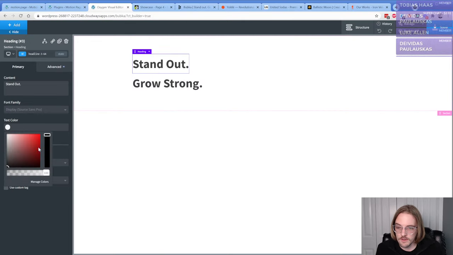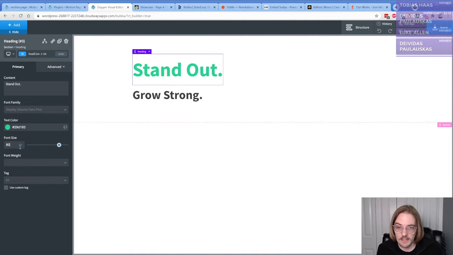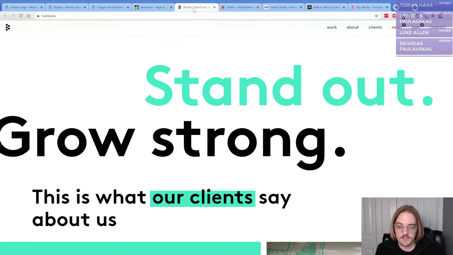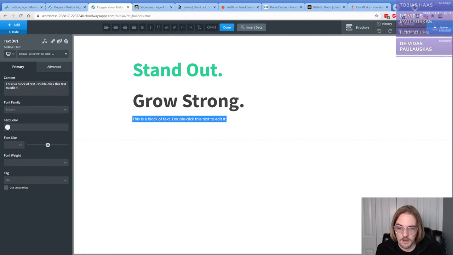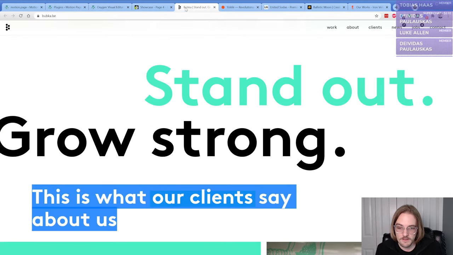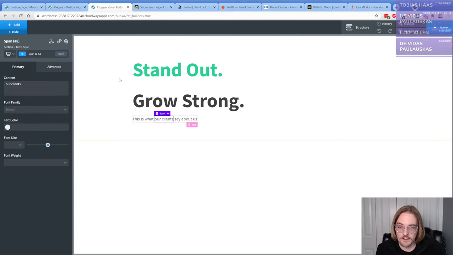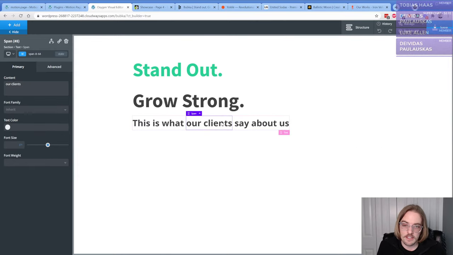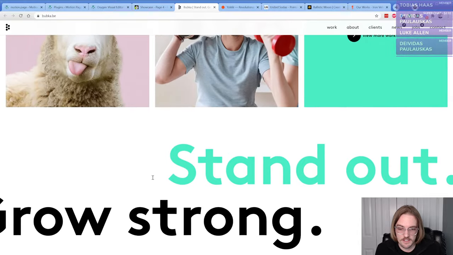This one has kind of an aqua green. I'm just gonna guess what the color is, something like that. And it's gonna be bigger than that. Let's go with like 72 or maybe even 80 pixels. And then the other text, we're just gonna take some text here and pop that in. Like I said, it's probably gonna have a span on it so that we can style it. And then that needs to be bigger and bolder. So we're gonna bump this up. Maybe 36 sounds good. Font weight, let's just go with like 700. And then our span style, we're gonna leave exactly as is, because before it pops in, it is the same.